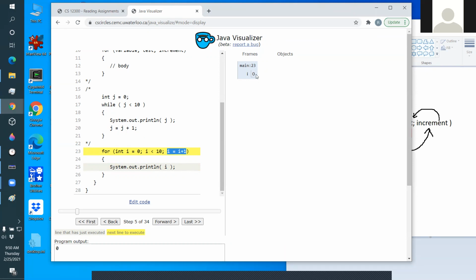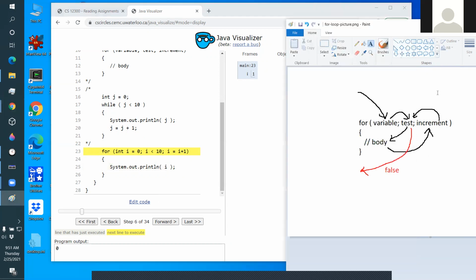Now watch. When I do step five, I'm over here, and see I changed. If I go back, step five is over here. Now notice that step six is still on the same line, because step six is where I went from increment back to test.